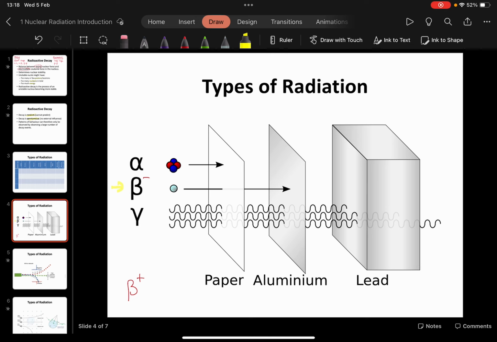Now, the reason that we haven't included anything for beta plus, being the positron, is that it is an antiparticle. You now know that when an antiparticle meets its corresponding particle, in this case an electron, it's going to instantly annihilate and all of that mass is going to turn into energy. So in beta plus decay, that positron almost immediately finds an electron, and there are plenty of them generally around, and it annihilates, and so we don't detect that positron in the same way that we would an alpha, beta minus or gamma. So just be mindful that when we're talking about beta, we are generally referring to beta minus decay, the electron.